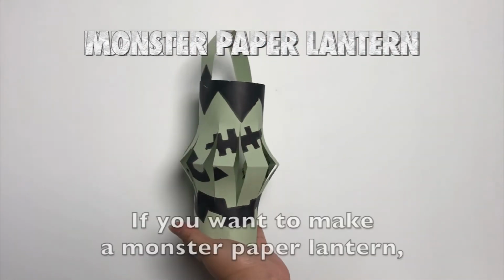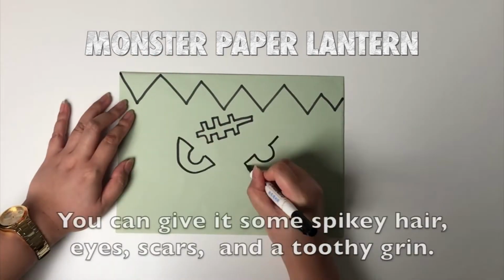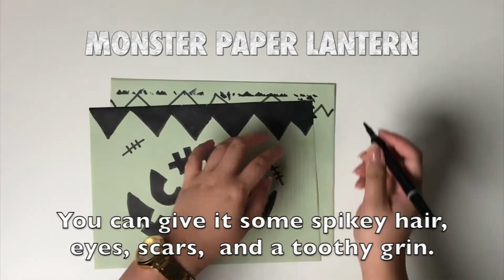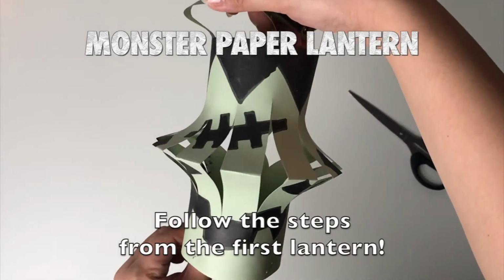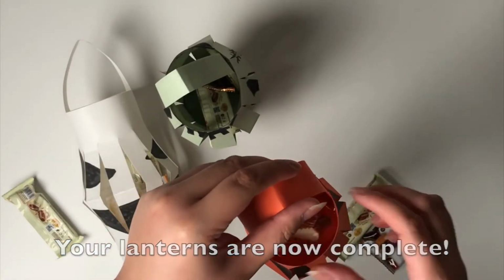If you want to make a monster paper lantern, use the green paper. You can give it some spiky hair, eyes, scars, and a toothy grin. Follow the steps from the first lantern. Your lanterns are now complete.